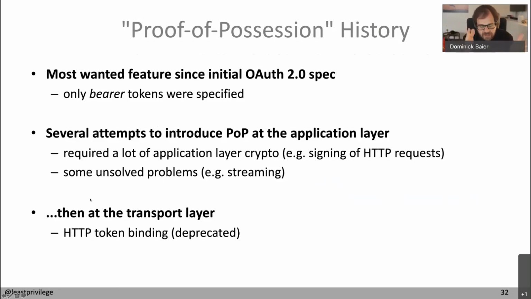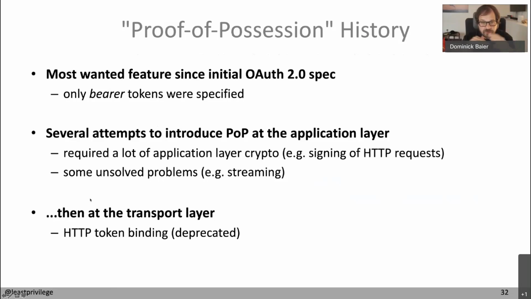I mean, there have been many attempts to solve the problem. Either you are introducing heavy crypto at the application level, because you need to somehow bind the token to the client, and the client now needs to prove to the API that he knows the private key by signing the HTTP request, for example.